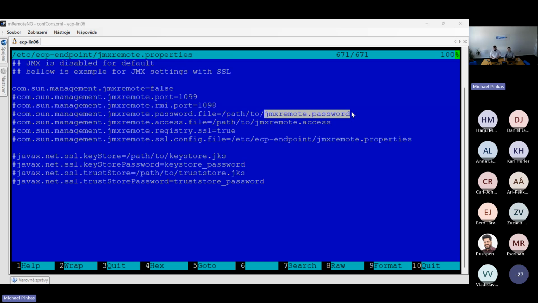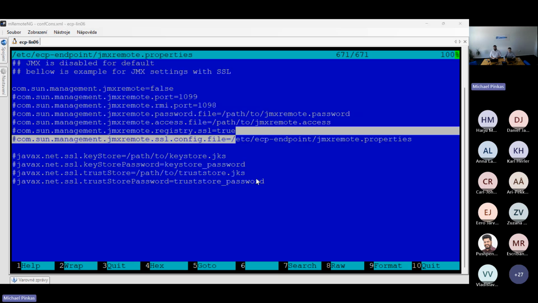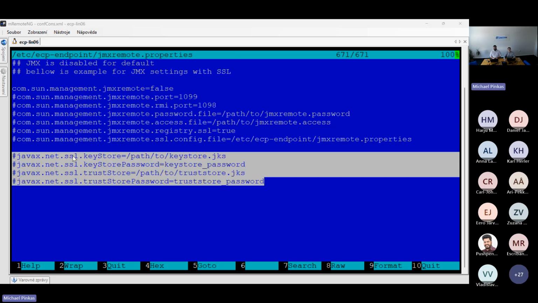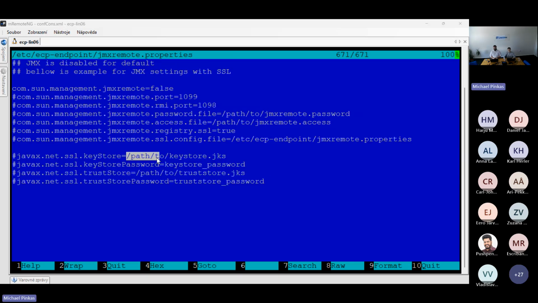Here you would put the JMX remote password together with the access file if you want to use the registry SSL, and also the SSL config file, which in our case is the same file. And you can see the SSL configuration parameters here with no default pretty much being set, but you should use your own custom key stores anyway. Key stores and trust stores.